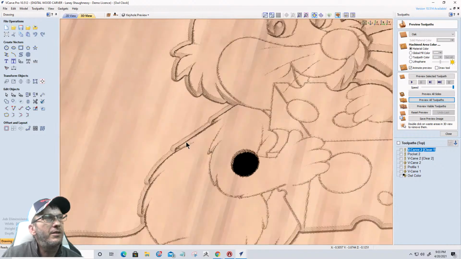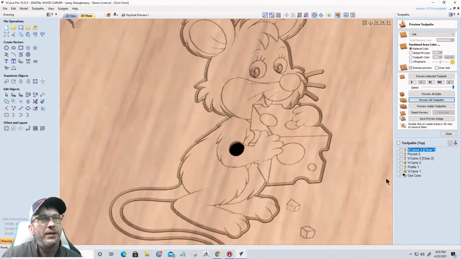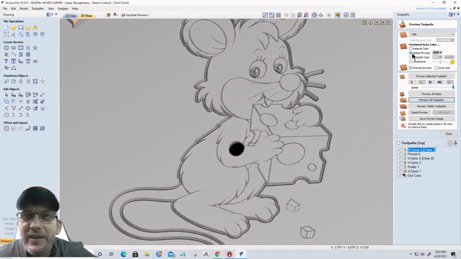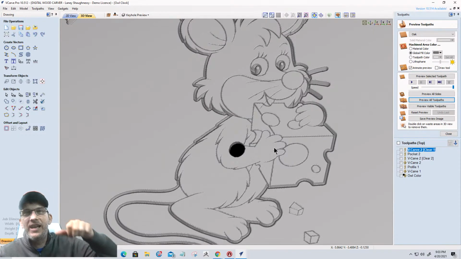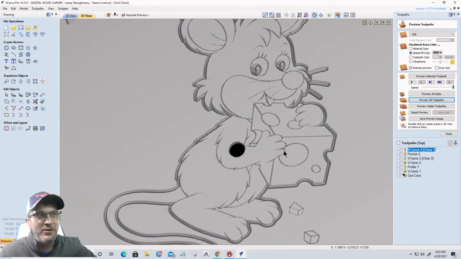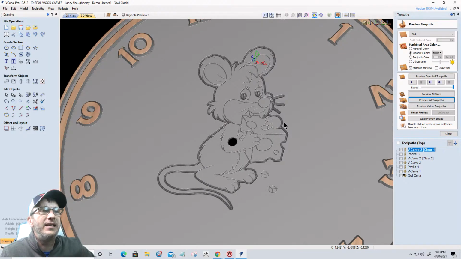But no, there's no cut there. Oh, but you would want to be careful for that, right? That would make sense to make sure that whatever you do, you're not cutting too deep. And also make sure that you can't just pop those cutout parts right out because there's only a splinter of wood left and things like that. But in this case, it didn't affect it.